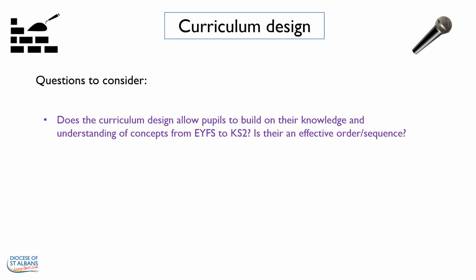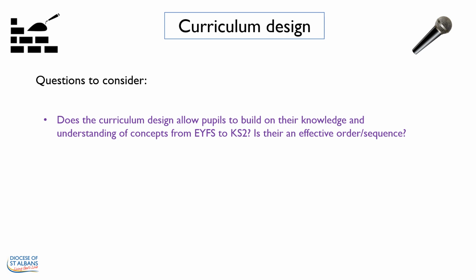So if we then think about the curriculum maps to come, can we see a bit of a learning journey? Okay, they're looking at salvation in the early years, and they're then taking that knowledge and understanding when they look at salvation again in year 1 and year 2 and year 3 and year 4. Or is it that they're looking at Islam in Key Stage 1, but then that's not being built on as they go throughout the school, and it seems weird and disjointed and isolated? But a school might decide, okay, we're looking at Islam in year 1, and they're going to get this knowledge and understanding there, and then they're going to build upon that in year 3, and then build upon that again in year 5.